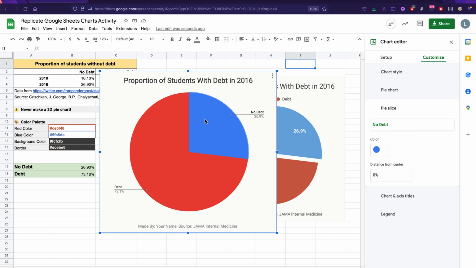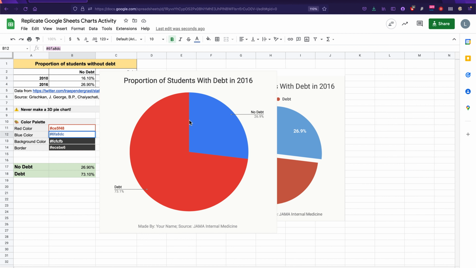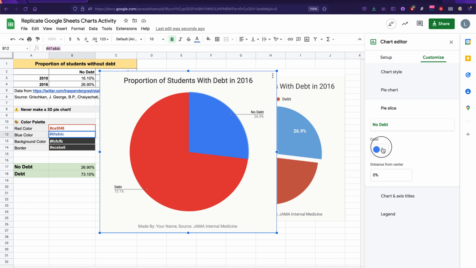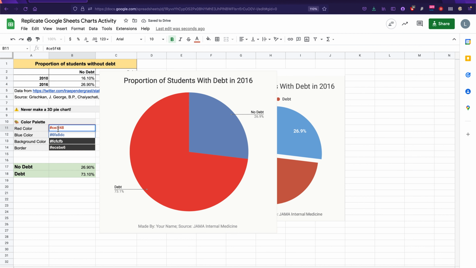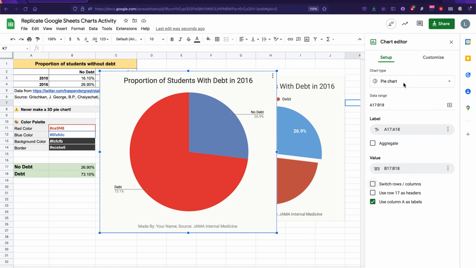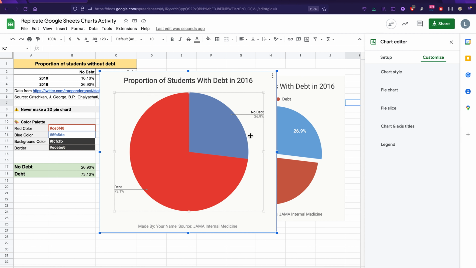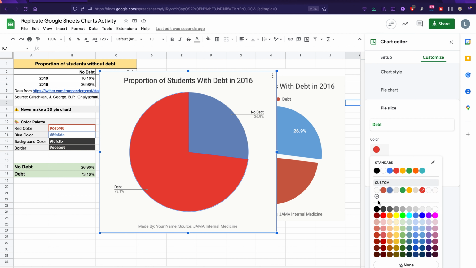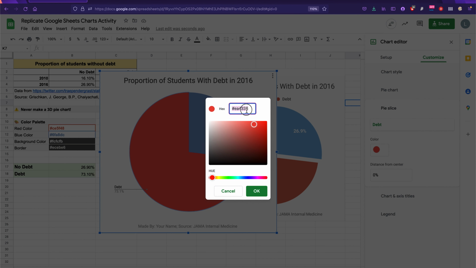Okay, next, we actually want to change the colors of the pie slices. We want to change the blue to this more subtle blue. This is a really good practice, by the way, if you ever want to make your charts look better. If you change your colors to colors that are less saturated, it's going to give you a chart that looks more sophisticated and credible. It's not going to look like it was put together sloppily, or like you don't know what you're doing, if you use colors that are less saturated and more friendly for the user, for the reader of your story.